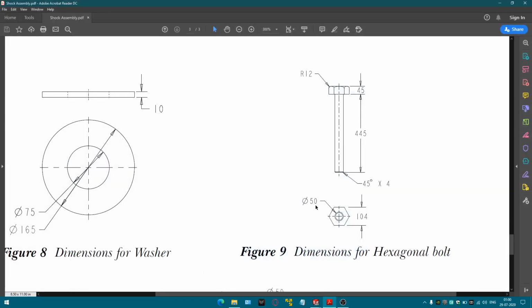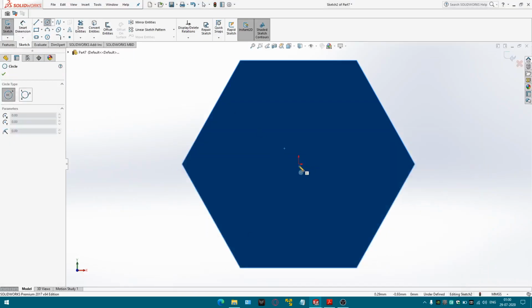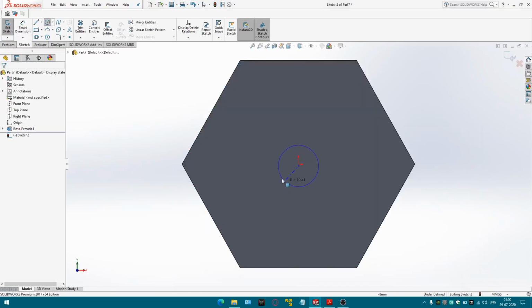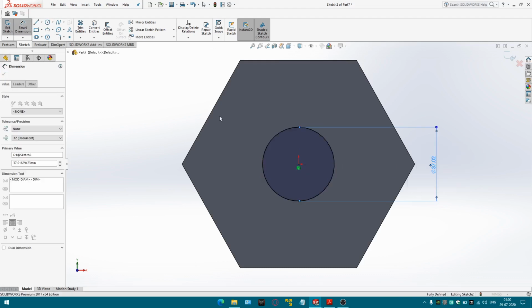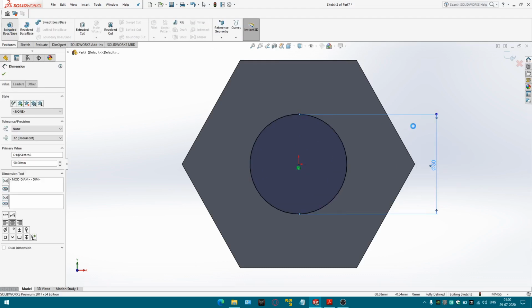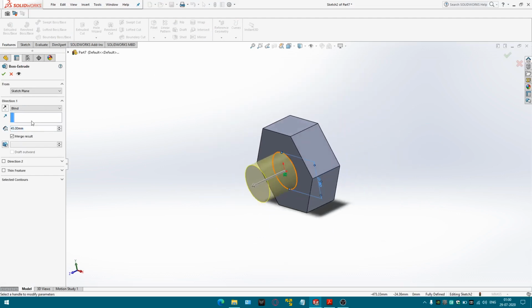This diameter is 50, which is extruded up to 445.